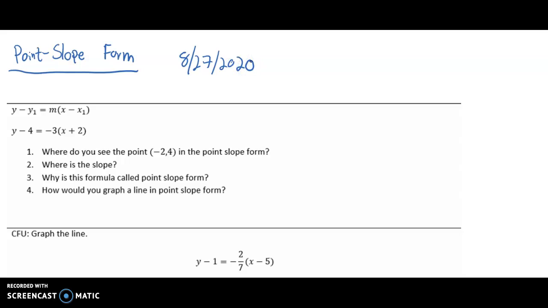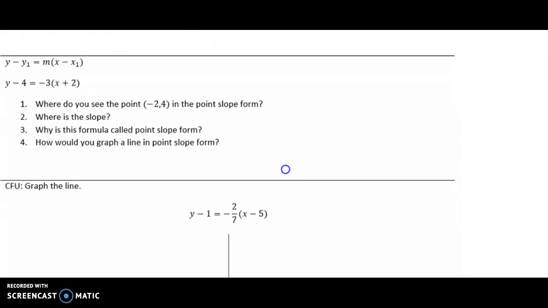If at any point during this video I am moving too fast for you, you should pause and rewind. Nothing wrong with pausing and rewinding. You should use that as much as you need to.